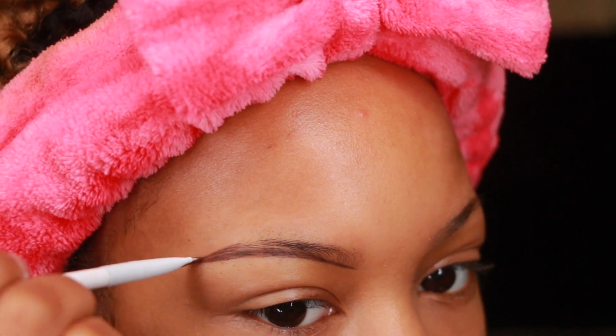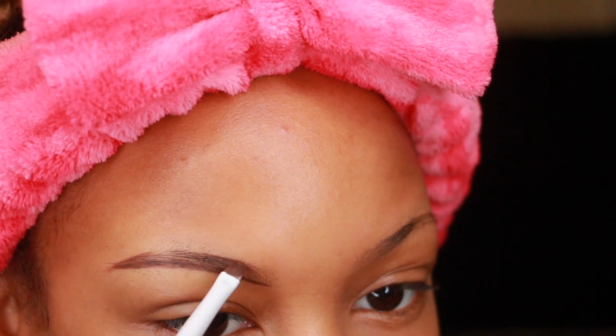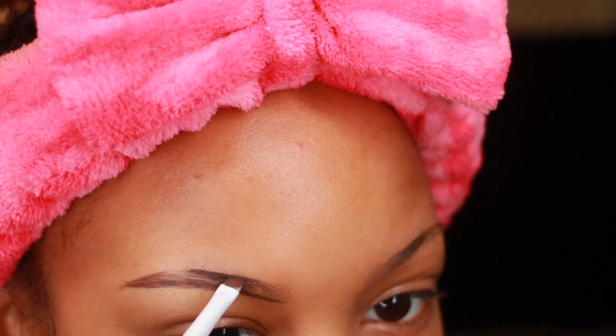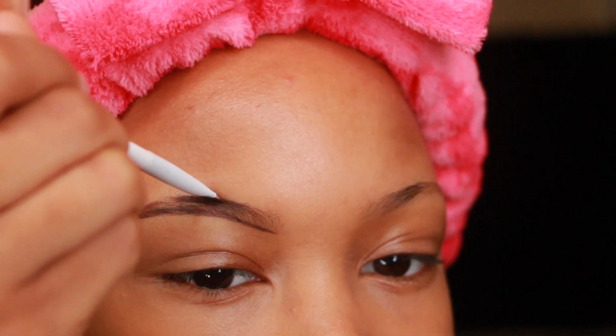So now, as you can see, I'm starting to line the top of my eyebrow, starting from the tail first, and then I'm going to create kind of an arch because I don't really have an arch in my eyebrow at the moment since I did shave it off on accident. So I'm going to be overlining where my hairs actually stop at on my brow.